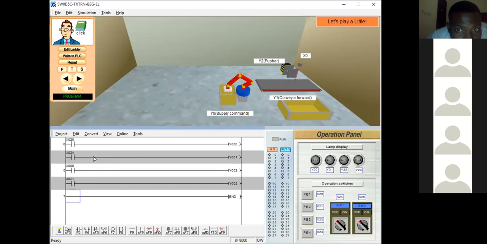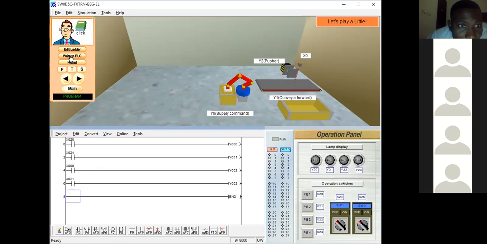And then how will it stop? That's another thing to look at. The more you write programs, the more you see things not going well, and the more you have to think of how to make things work fine. So X24, we'll put that on straight away. Then let's start our project again.